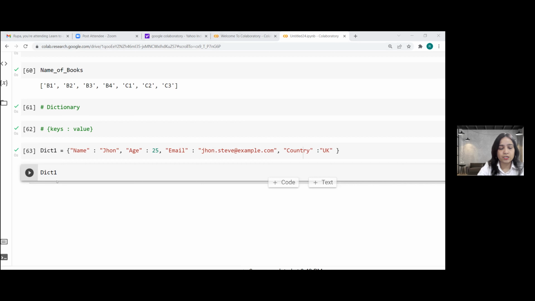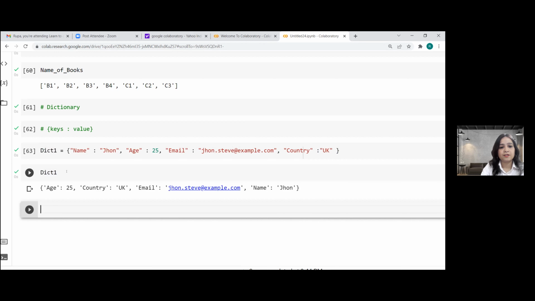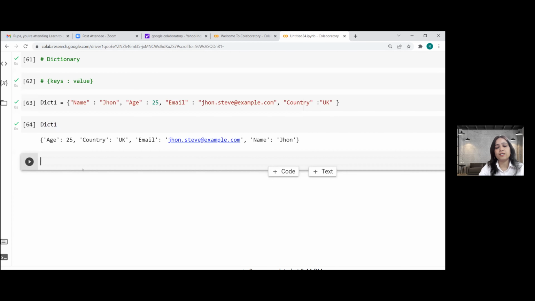So dictionary helps us locate our values.